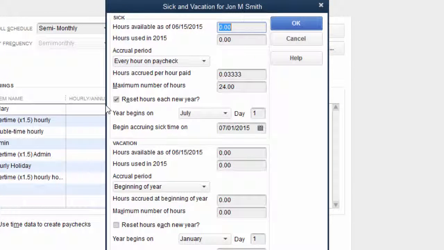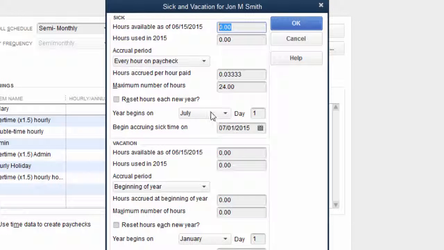The other option is you can actually choose to remove the reset every year. And what will happen is it will keep rolling over year after year. What I was teaching you to do is so that if your policy is to only allow it to roll over 1 year, that's where you would run the report and manually enter the number in. If you don't care if it rolls over each year, then you can just uncheck the reset, and that's probably the simplest way. And then make sure, depending on when the sick pay renews, whether it's at the beginning of the actual calendar year, if it renews in July, or if it renews on the anniversary, that you choose these dates to be accurate to that.